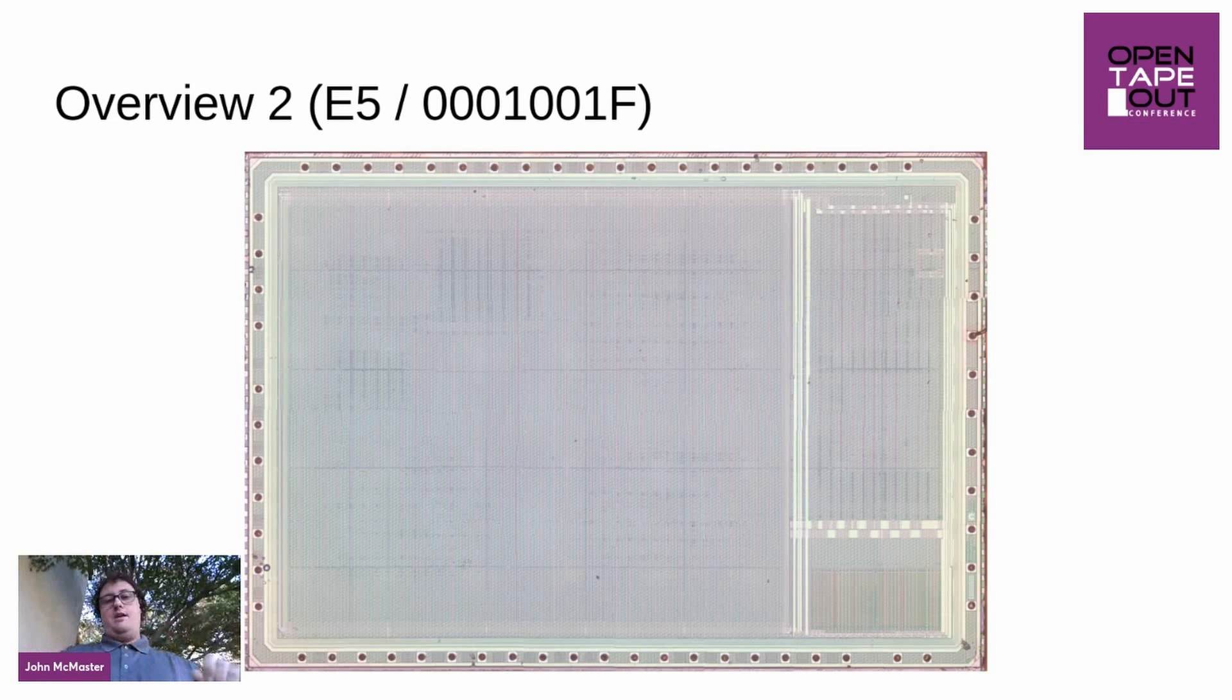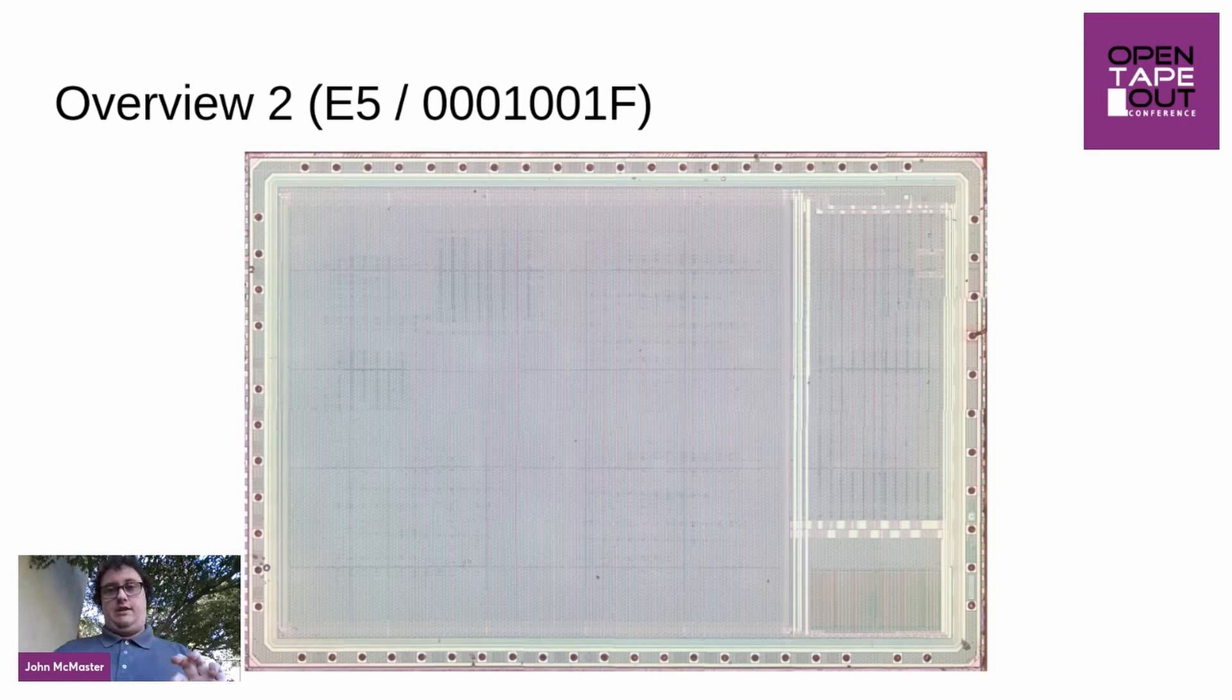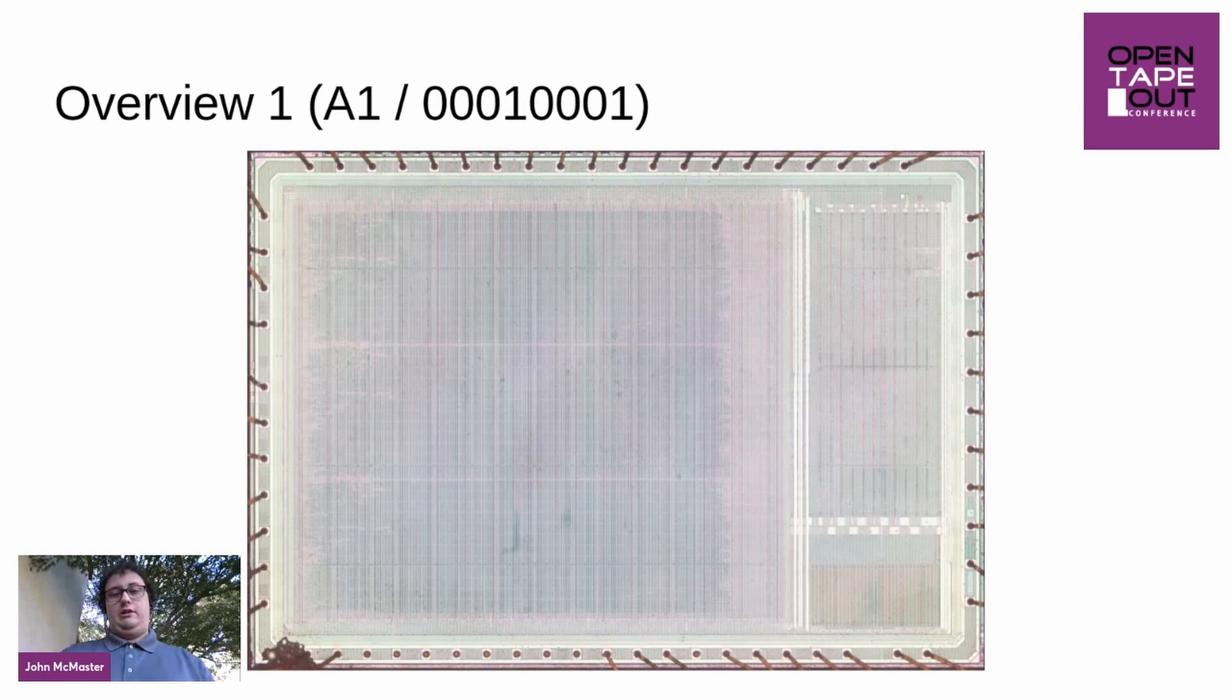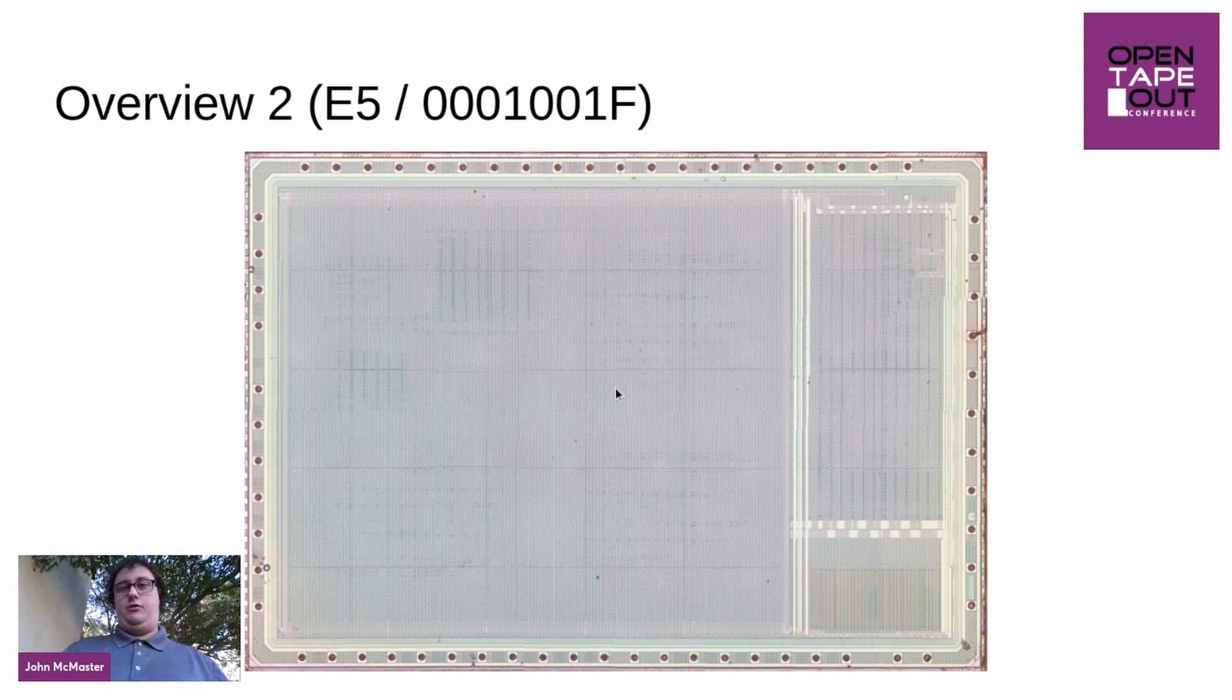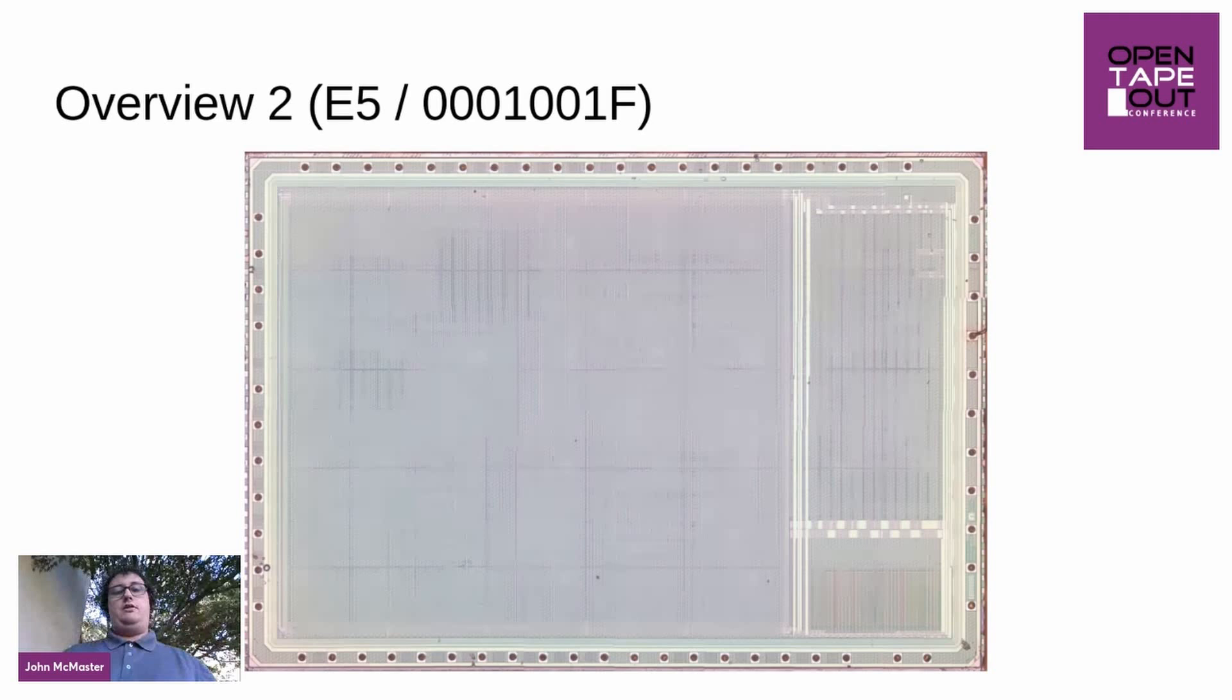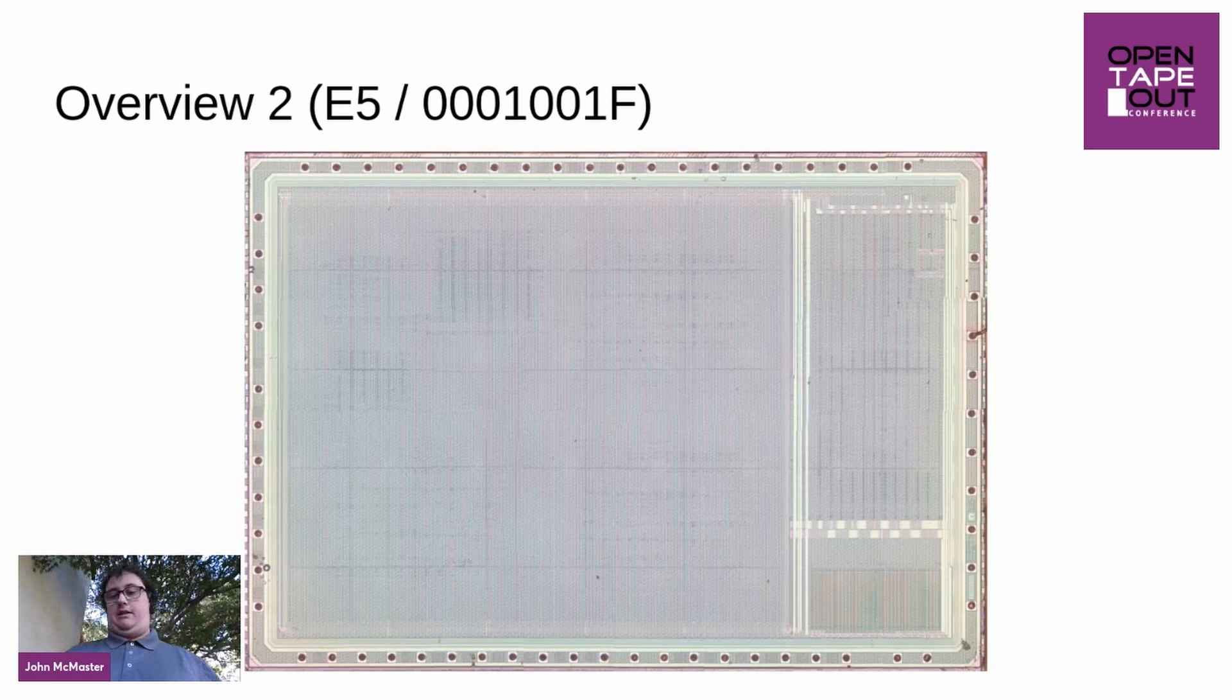I also cleaned this one a little more aggressively. In this first one here, most of the bond wires are still attached. I was scrubbing a bit and knocked some off. This one over here, the second one, I didn't even keep in the package, I just said give me a clean die. Almost all of the bond wires are gone. Now we have a few dies out of the package with a clear view of them.